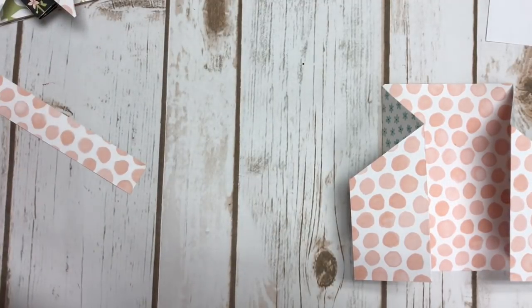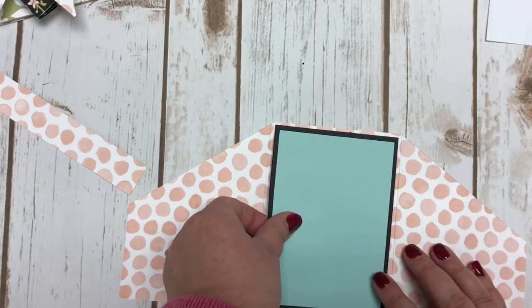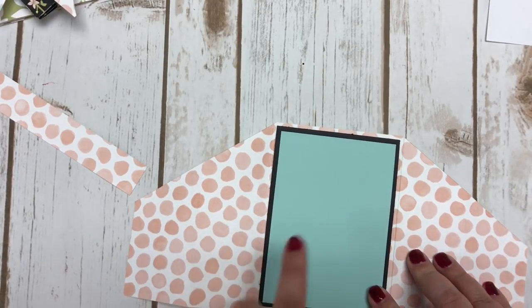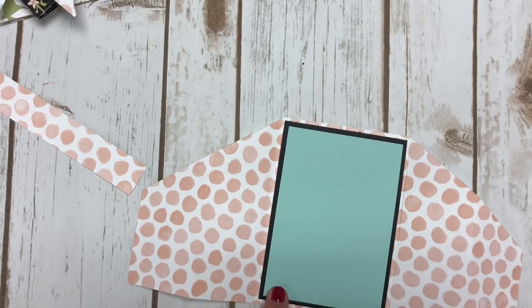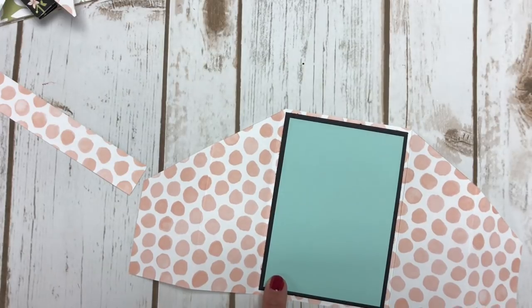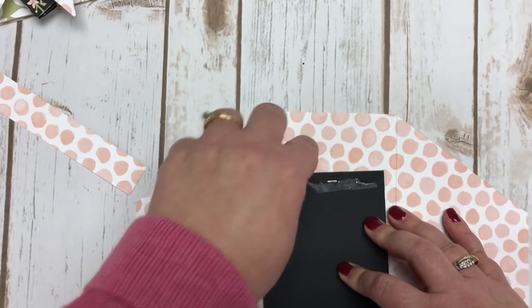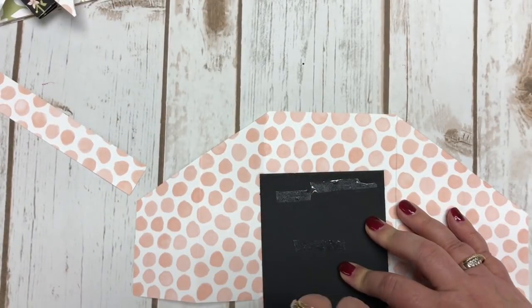So from there, I'm going to add a mat to the inside of the card for writing your little verse or doing any of your stamping. Now these mats right here are cut. The black is cut 5 1/4 by 3 3/4, and the pool party is cut 5 by 3 1/2. I already glued those together to save a little bit of time with my video today, and those are just going to be glued right inside.